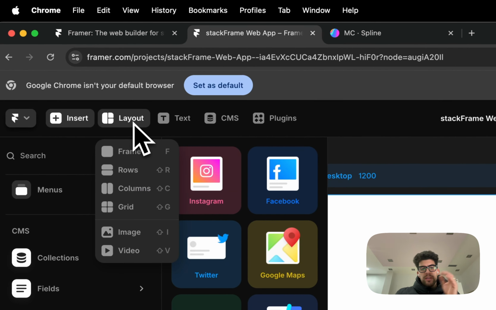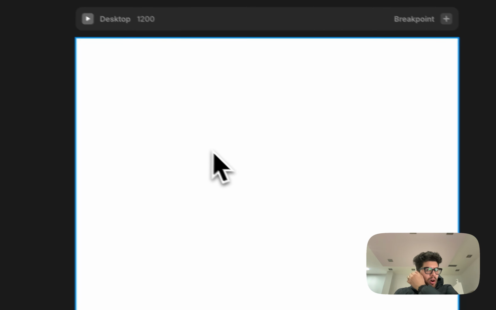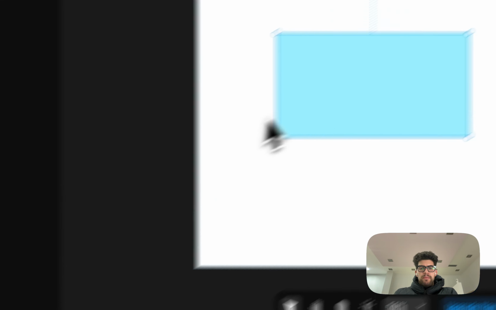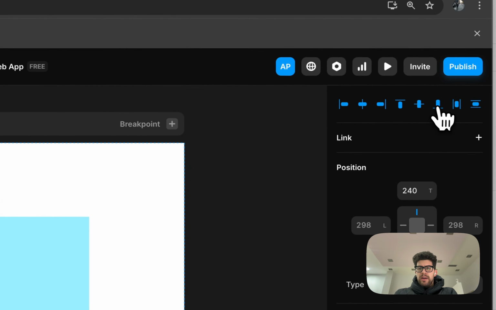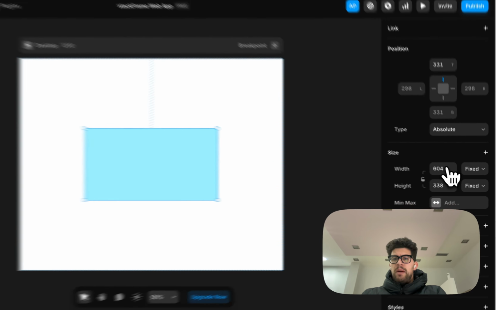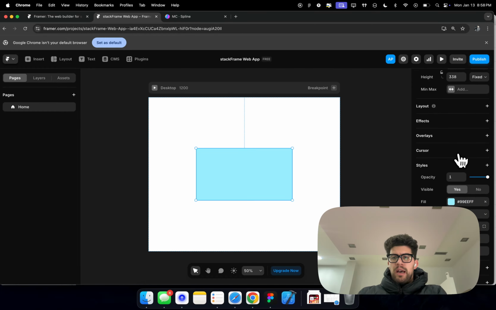Then we have the layout tab. So this is the tab I use the most. Honestly, I don't even click any of these because I have shortcuts, but I use frames literally all the time. And this is how you're going to essentially build your UI, right? So a frame, you can go ahead and center it. It's kind of like Figma if you have been in Figma before, the design tool. This is the frame options.